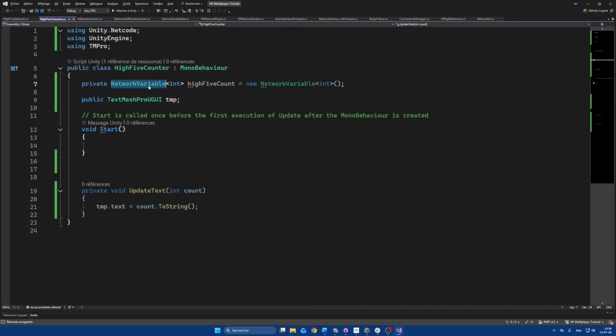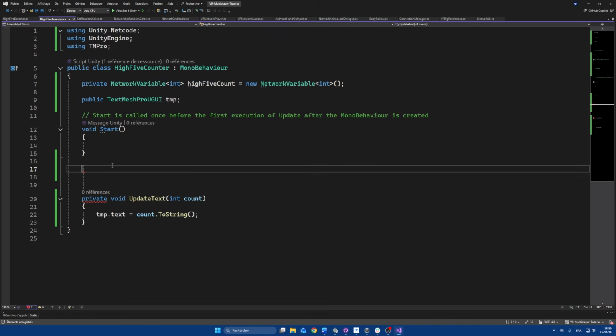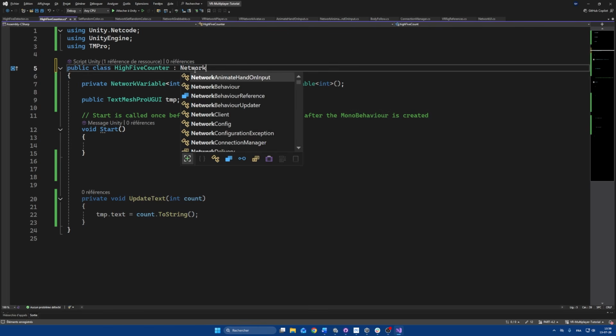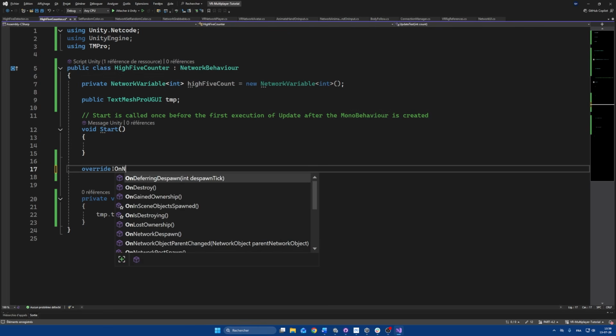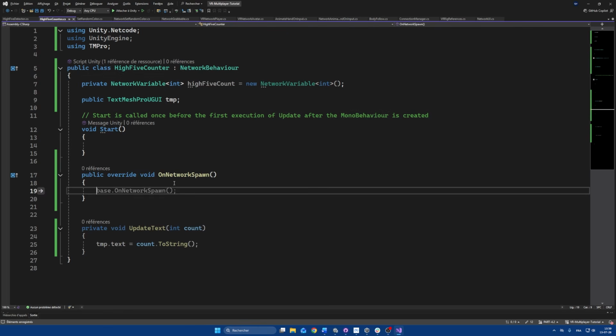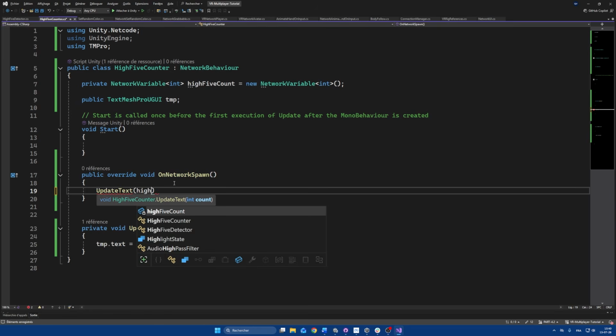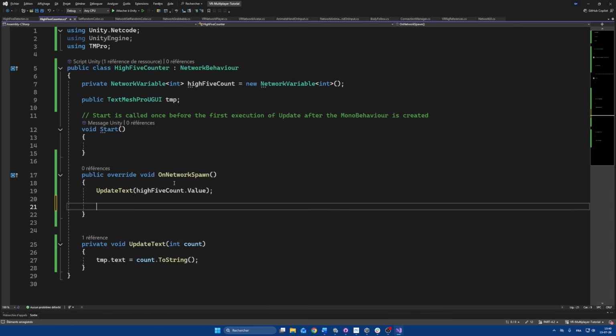When dealing with network variables, what we can do is update this value when the network spawns and make sure that we subscribe to OnValueChanged. To do so, we need to write at the top NetworkBehaviour and we need to override OnNetworkSpawn and do UpdateText with the highFiveCount.Value. And finally, subscribe to any modification of this highFiveCount value with highFiveCount.OnValueChanged plus equals.